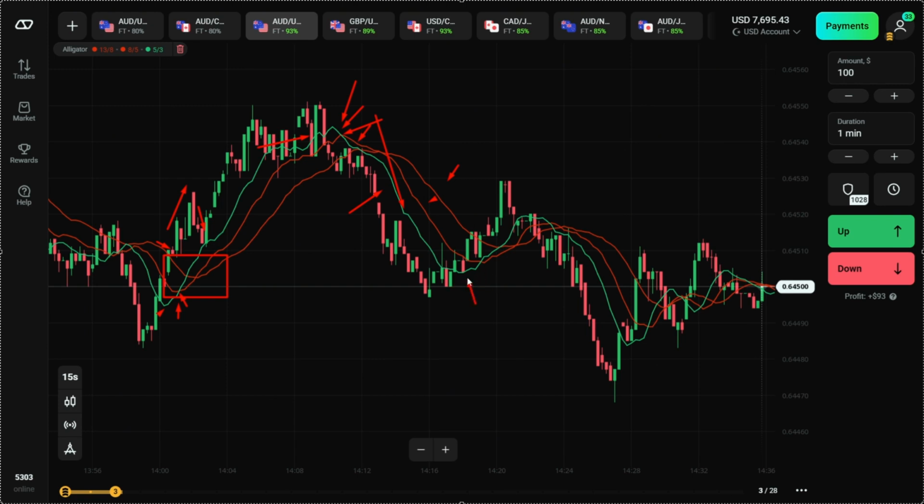When it crosses from below to above, like here, when it happens at this point, we enter an upward trade. And at this point as well, we enter an upward trade. But if we look here, for example, if we entered at this point, it would have been a winning trade for us. But if we entered at this other point, it would have been a losing trade. Because if we entered on this candle and there wasn't a significant upward movement here, the crossover reversed from above to below and the market started to go down. So you definitely need another indicator to confirm the trades you take. But just for the sake of experimentation, we'll try trading using only this indicator by itself.